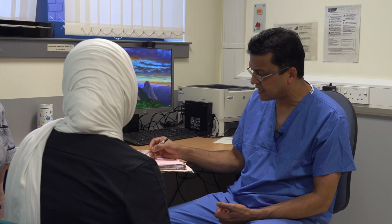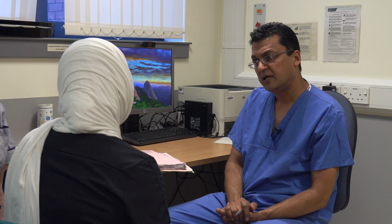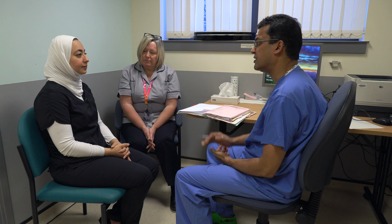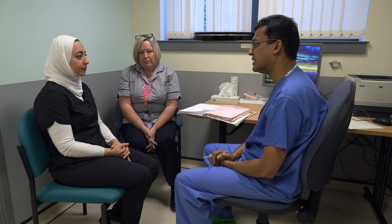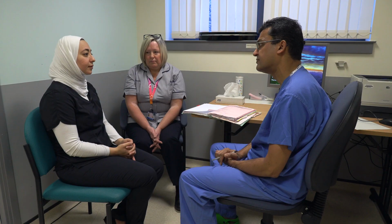Okay, so chemotherapy then. Chemotherapy, because these kinds of cancer respond very well to chemotherapy, we tend to give the chemotherapy before surgery. Okay, so no surgery right away. Not straight away, but we'll refer you to the oncologist first, who will discuss chemotherapy with you and put plans in place for you. The chemotherapy often lasts for 4 to 6 months, and then after that, they will refer you back for surgery. And these days, in this kind of cancer, the chemotherapy often works very well, and it can actually shrink the cancer, or even the cancer can completely disappear, even in the breast and the lymph glands.